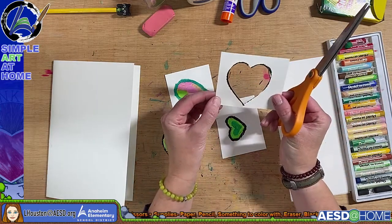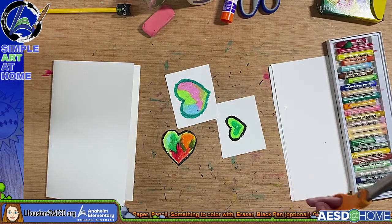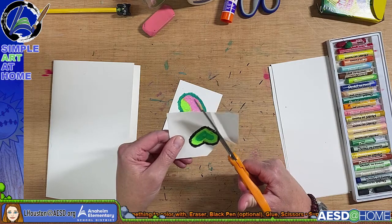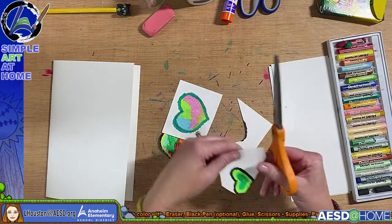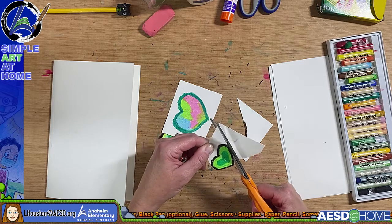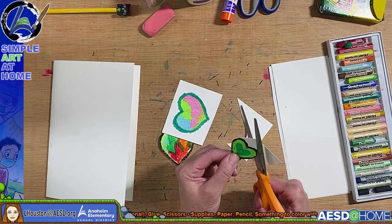This heart, this is the negative space that I cut out. That's interesting. Let's try the next one. I really like this green heart with the black. I think these colors are so vibrant. They really stand out.